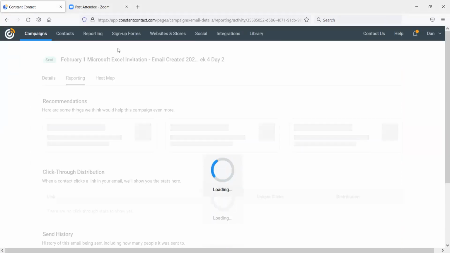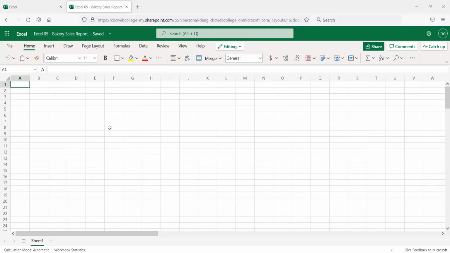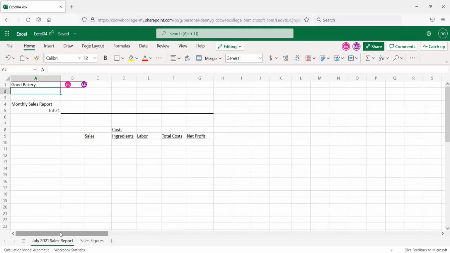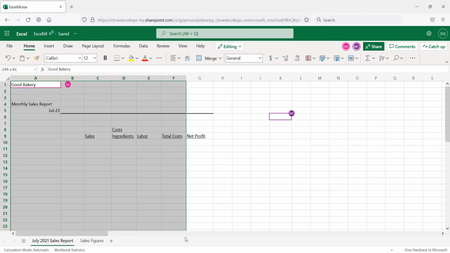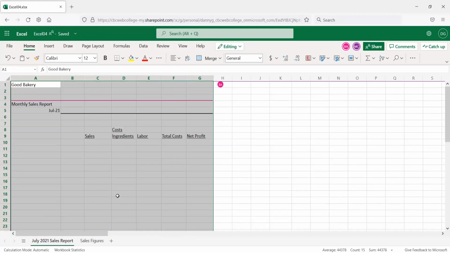Here it comes. Okay, so first thing you'll notice is we have one named July 2021 sales report, and there's not much there. So I'm going to select it all the way down to the number of branches and G31. So this is going to be our framework.